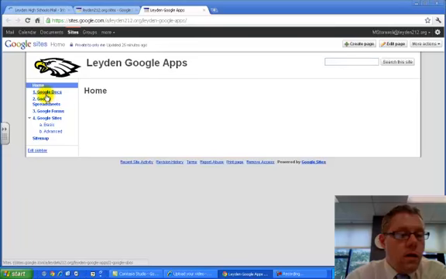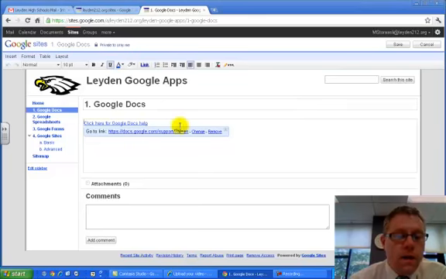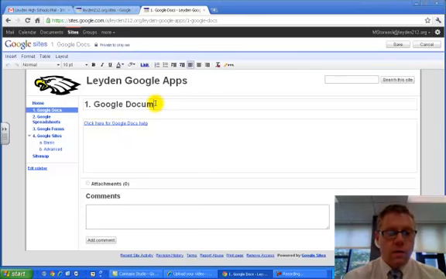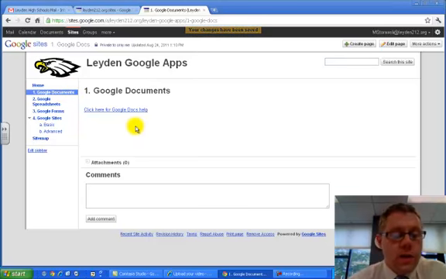Now let's just say under Google Docs you want to change that title. I don't like the name of that page. I actually want to change it to Google Documents instead of Google Docs. Well, again, basically it's the same process. I'm going to go to Edit Page, and instead of editing things down here in the body of the page, I'm going up here to the title and just changing it to Google Documents. It'd be nice if I spelled it right. And then you save it, and you notice it's already changed up here. So that's one way to change the title of these pages.